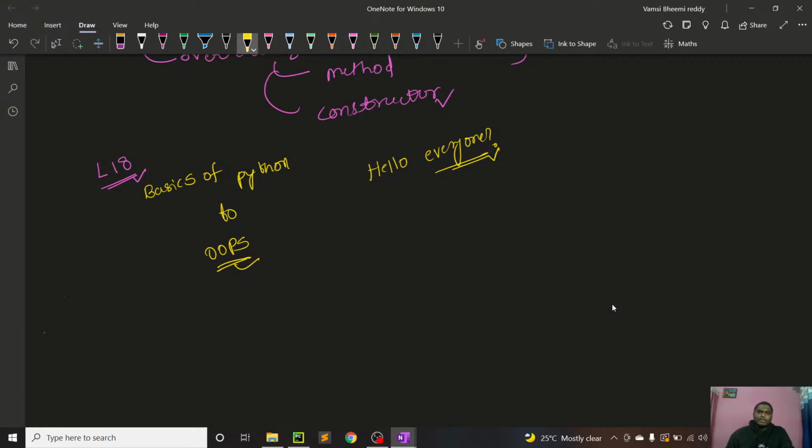Yesterday we also talked about polymorphism, but that was in general. We discussed the behavior of polymorphism in all object oriented programming, but today we'll talk about what is specific to Python. So what is the difference? As I said yesterday, Python is not a pure object oriented programming language.